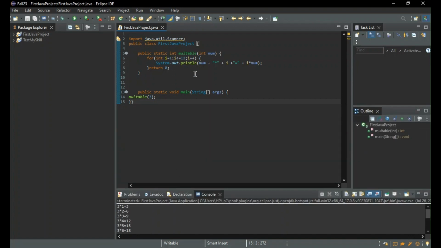So remember, if you choose the method not to be void, you always need to provide a return value, and its type needs to match what? Needs to match this type. For example, if it's here integer, then the return needs to return 0, 1, any number that is integer. If it's here double, then it will need to return what? Double. If it's here string, it needs to return what? String.